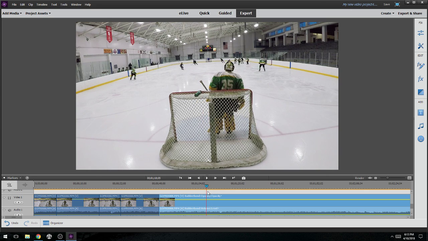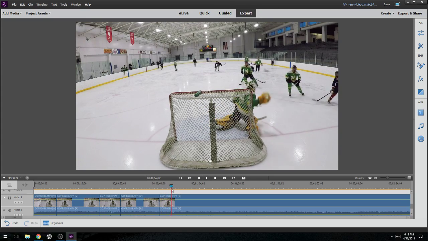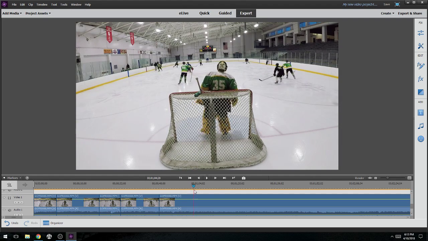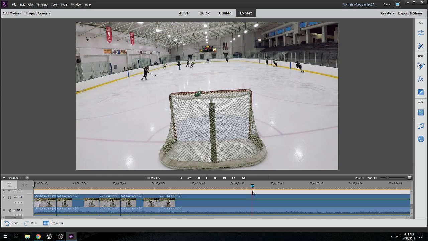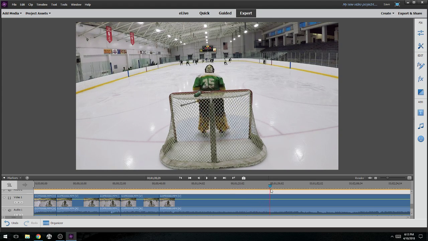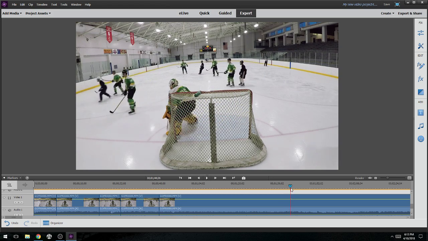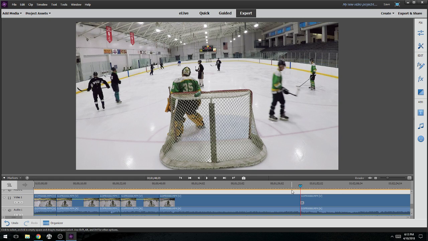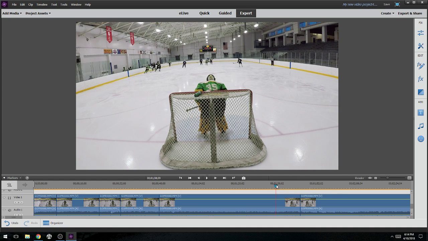But it was largely uneventful, so we're just going to clip it out. Keep going. Tipped puck out. Not really a shot on goal. Nothing happens there. We're going to scrub that out. Nothing going on here. So a lot of nothing happening right now. Let's see what happens here.